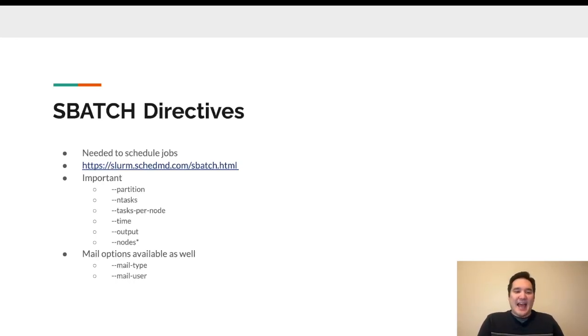The next one is the ntasks, or the number of tasks you want Slurm to allocate for your job. Each ntask is kind of analogous to a core or a CPU. You can also set the tasks per node. And so the ntasks divided by the tasks per node is the number of nodes you get. So you might want this number not to just be the total number of cores that are available on a single node. Like, say you have a process where you are only able to parallelize it into like 12 different threads. So you might only want 12 tasks per node.